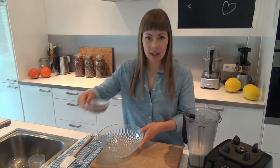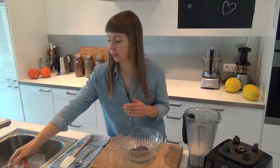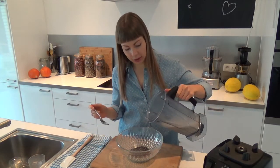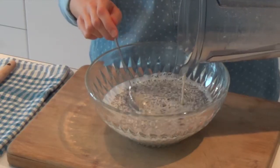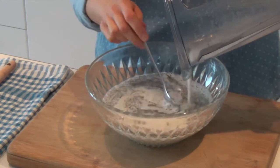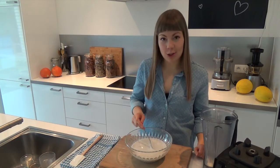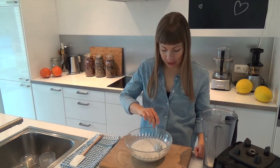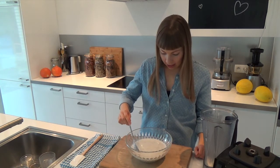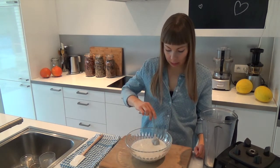Now, the first thing I like to do is just pour the chia seeds into a mixing bowl and then pour our milk on top. This makes it really easy to mix everything in and to avoid clumps of chia seeds in your chia pudding. There we go. Okay, so now just stir it in to make sure that there aren't any clumps of chia seeds left. And you will see that the chia seeds will immediately absorb all the creamy milk.